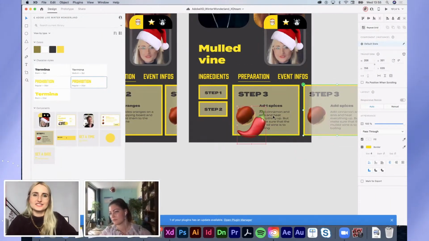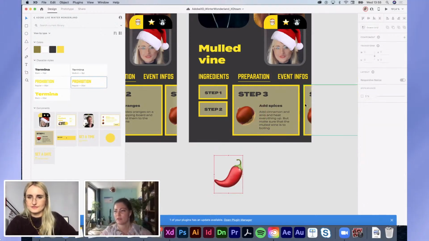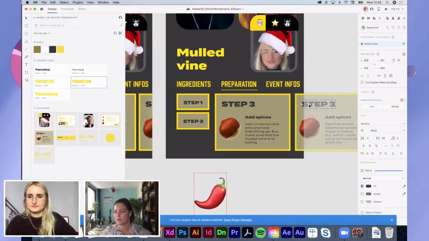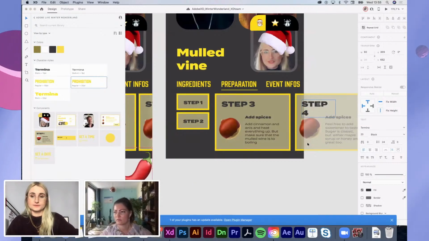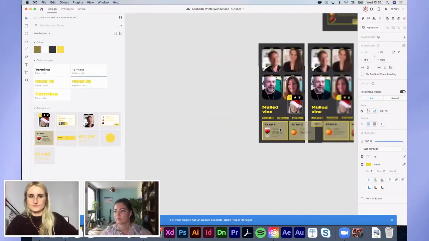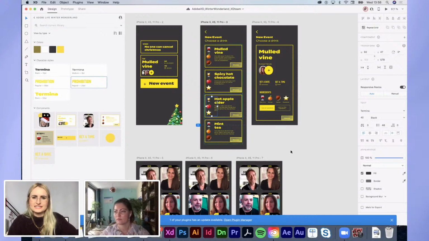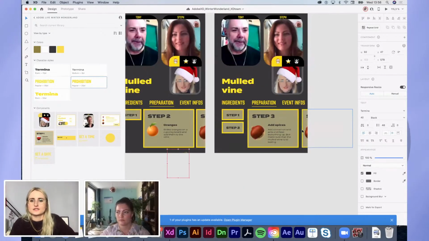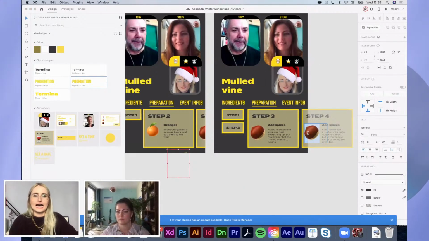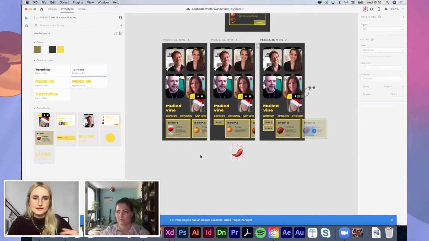Not here actually, on the other screen. Wait a second, which screen? The second one, with the spicy hot chocolate. And we would also need honey or something like that for the sweetener. So here it would be great if you have a honey emoji for that space. Would be nice. And then I'm going to link that real quick.